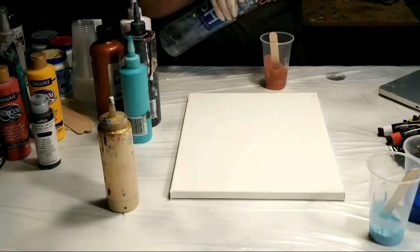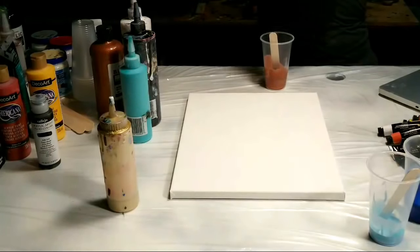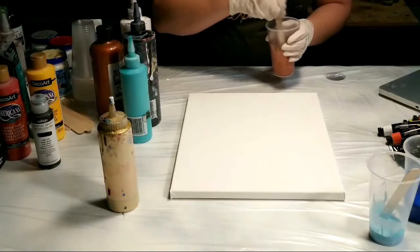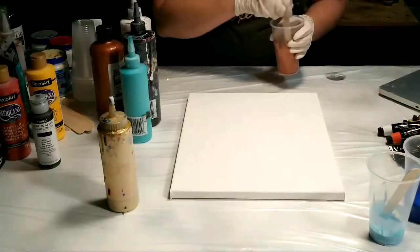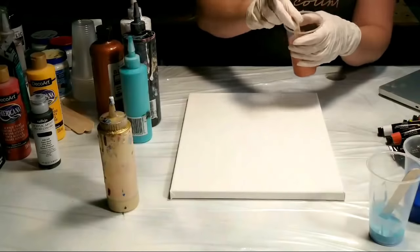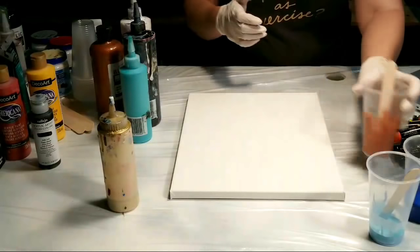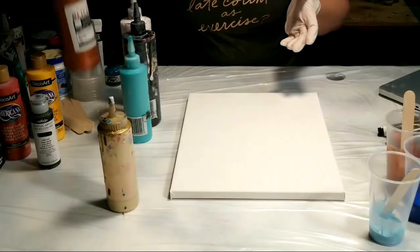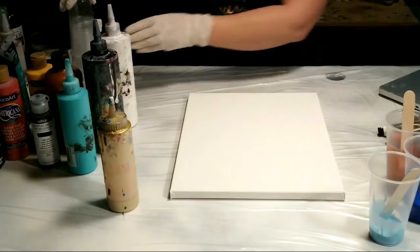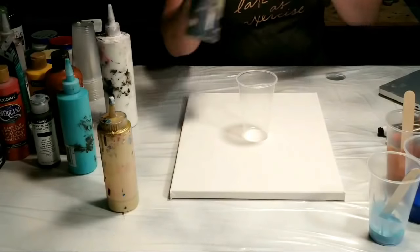we are going to add a little water to this. Yes, stir sticks at the dollar store. These cups I actually get from Walmart. I've gotten some from the dollar store before, but these are my favorite ones. And I get them at Walmart. Okay, so we're going to go here and we're going to try not to make a total absolute mess.